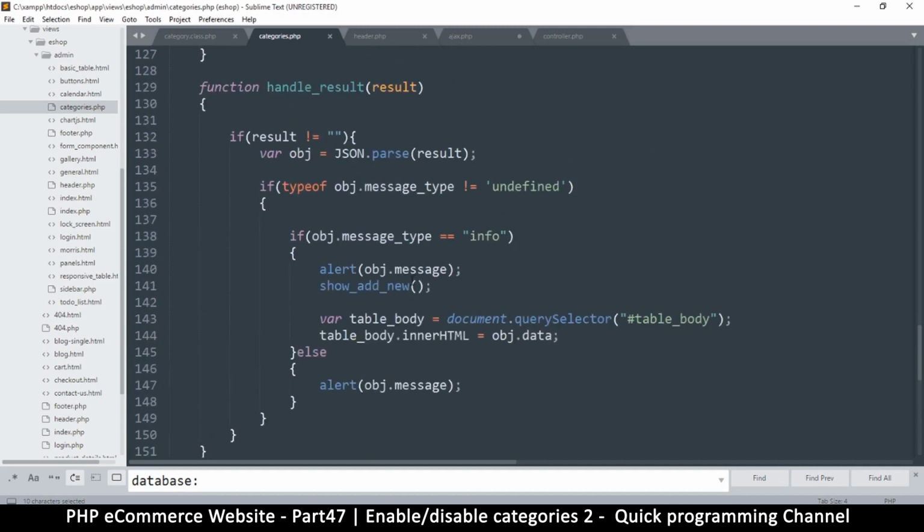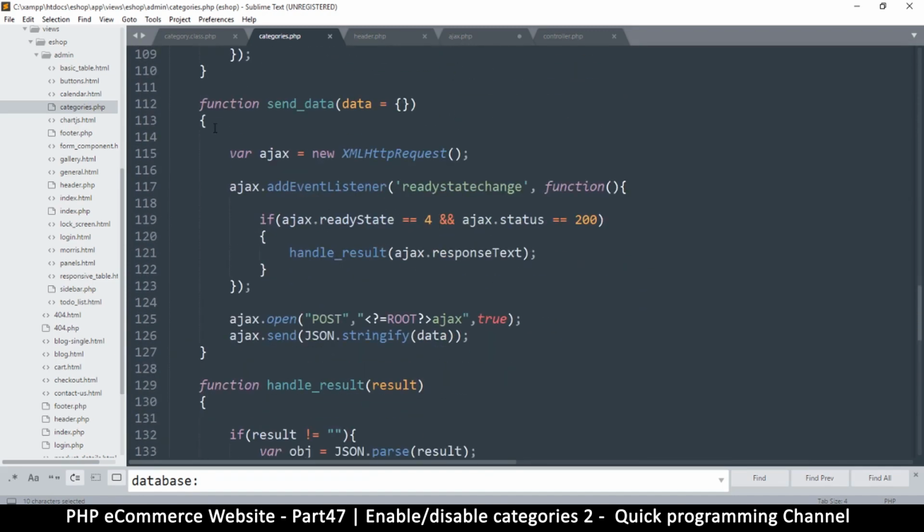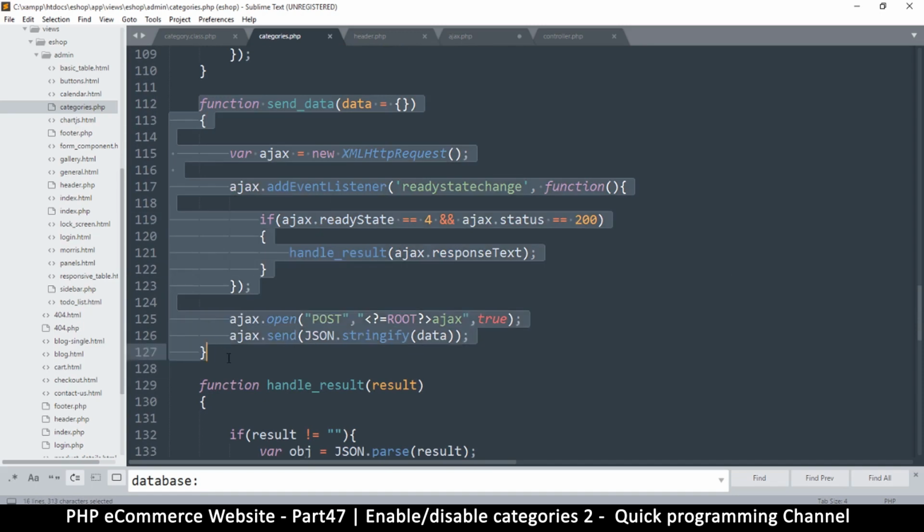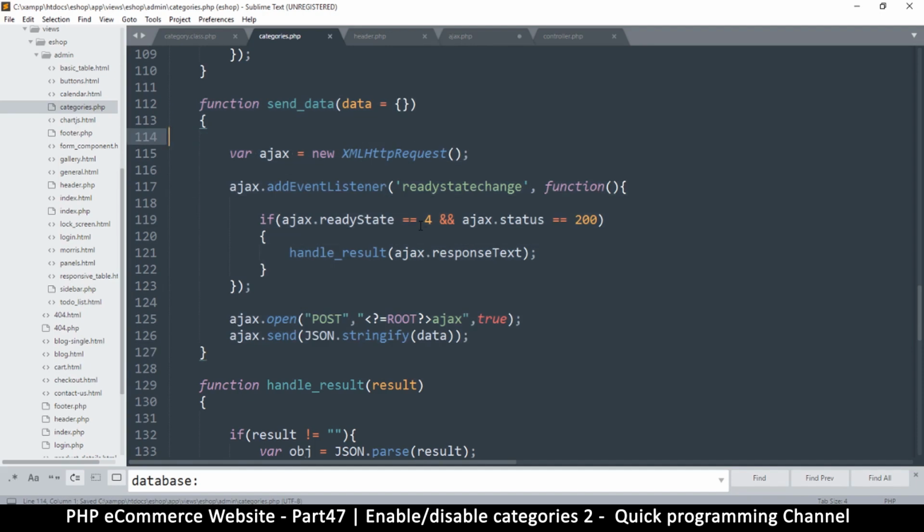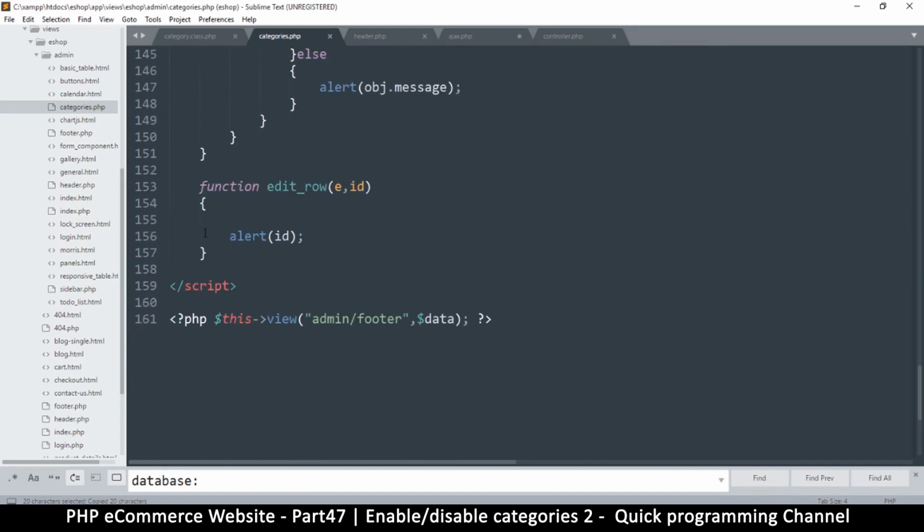So the only thing we need to do now is actually send the data. This is why I had put this function as an independent function, so that we can use it over and over again to do multiple things. So the only thing we need is to create our data and then send it. So we'll say send data like so. Copy that. Let me come back here. So right here, I'm going to say send data, but we are sending this object here. So we don't need to do equals to, we can just put the data right there.